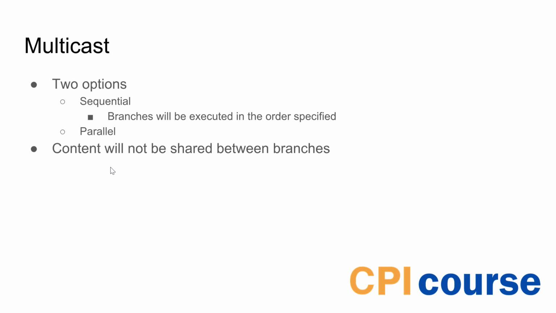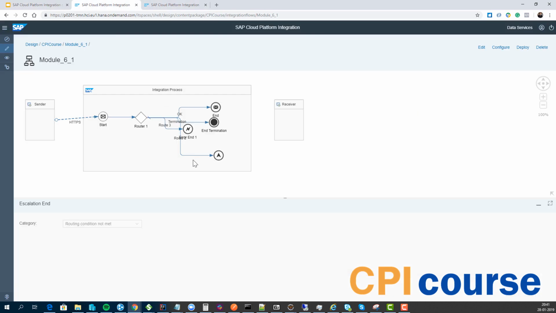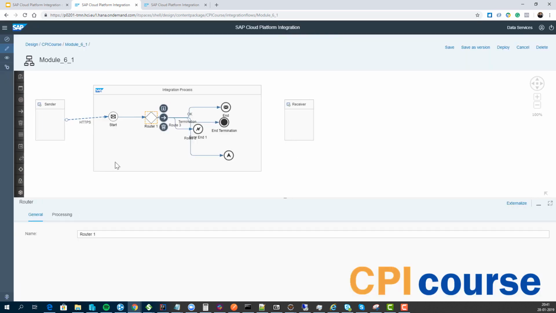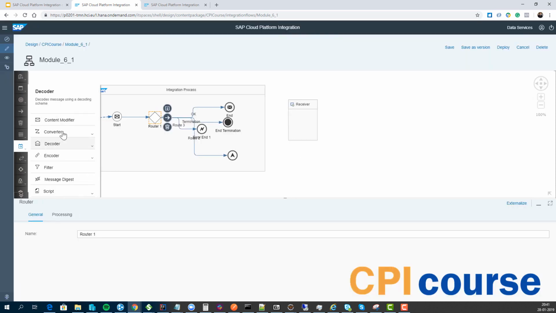And that means if you have some data that is coming into the branch, as if we had taken our data over here, if this one was escalation or a multicast, we would then just change it to a multicast. No matter which of them, if it's sequential, they will just be processed one by one.